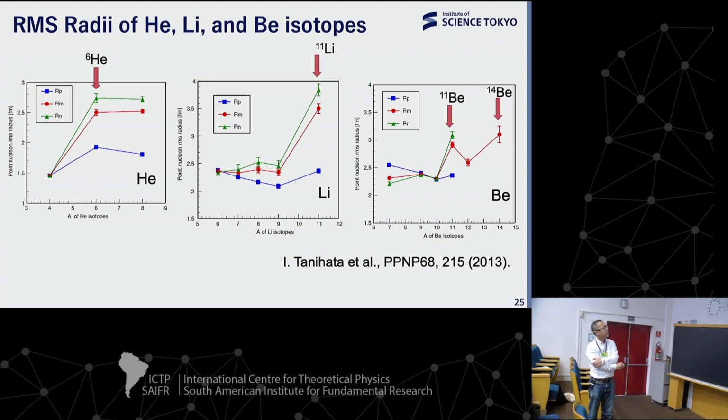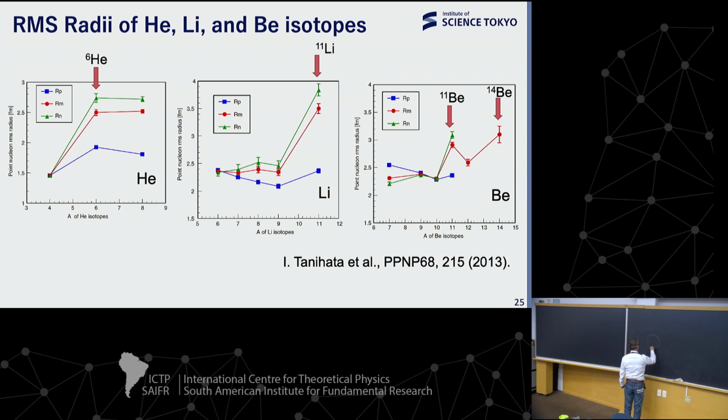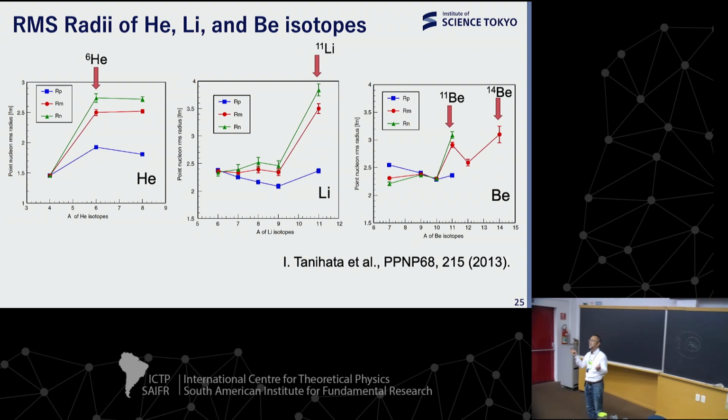Yeah. So the interpretation is actually due to the di-neutron correlation. If you see in the case of helium-6, there is a di-neutron like this. So this means that the charge radius, you have charge here, but the charge radius is calculated from the center of mass. So the center of mass is not here, but somewhere here. Okay. So this distance actually adds some charge radius for helium-6.